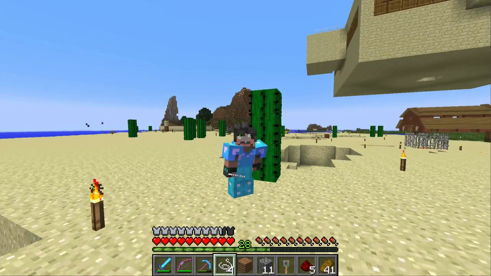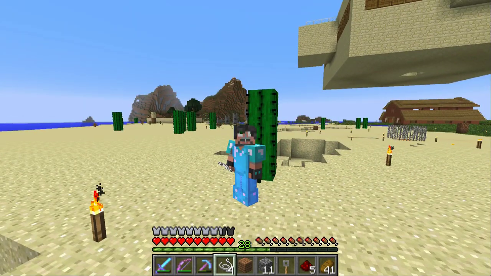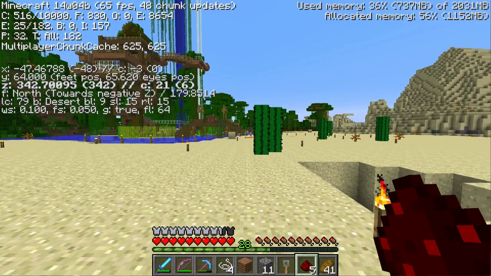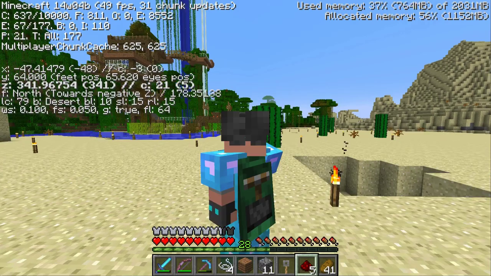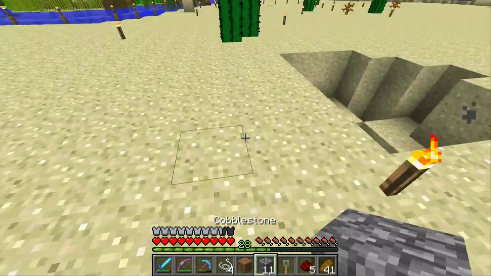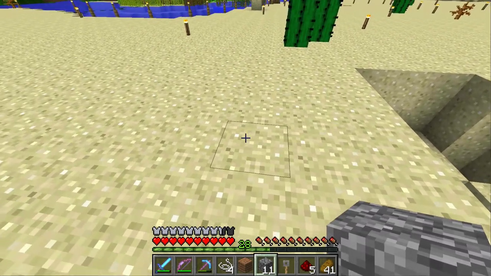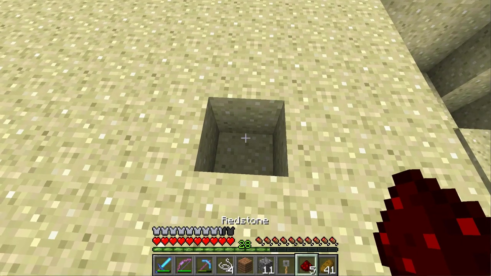I'm here in my desert, and I want to try something as sort of a proof of concept before I go and build it into a machine. And that is turning string or redstone into obsidian. There's sort of a mechanic, or maybe a glitch, I don't know, but it's been in Minecraft forever. And it has to do with placing lava in relation to redstone. So let's see what happens here. We'll just put a hole here, put the redstone there.